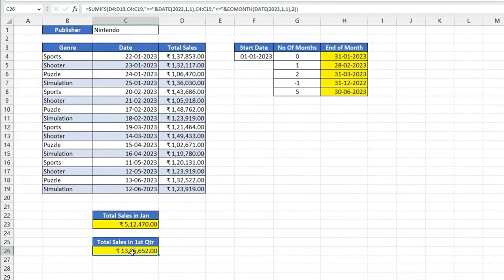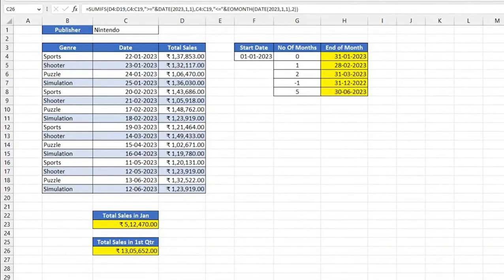Had I chosen third quarter, then my start date would not have been 1st of Jan 2023. Then I would have used a different date. Or sorry, the other way I could have done it is I would have still used 1st of Jan, and then I would have created a date to find the end of the quarter. It depends on how you do it.